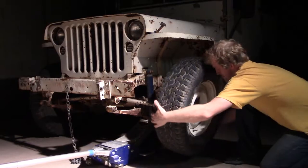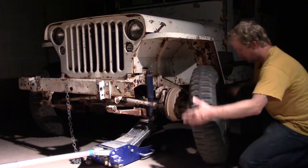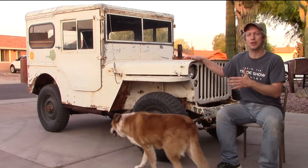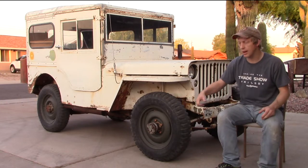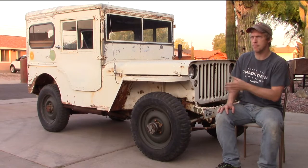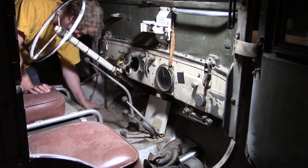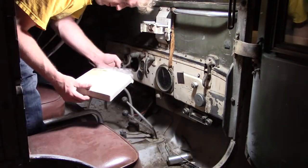A few things that I did to this Jeep since our original video where I brought this home. I threw the wheels and tires from my Jeep onto this just because they're narrower and they don't go flat. So it'll make it easier to roll the thing in and out of the garage or wherever I need to. So you can see, obviously I took all the original tires from my Jeep off, put them onto this. Then I went into the interior and I took some time and I pulled everything out from the area where I know I'll need to be working, where the transmission transfer case area is. So I got that all cleaned out and ready to go.